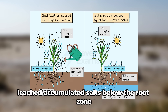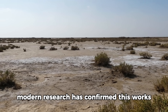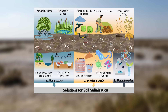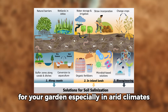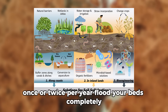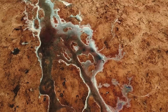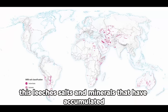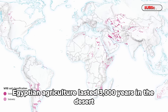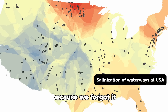This annual deep flush leached accumulated salts below the root zone before they could concentrate to toxic levels. Modern research has confirmed this works: deep, infrequent flooding with good drainage prevents salt buildup that shallow, frequent irrigation causes. For your garden, especially in arid climates or if you're using well water with mineral content, flood your beds completely once or twice per year, let water sit for several days, then ensure it drains thoroughly. This leaches accumulated salts, preventing long-term soil degradation. Egyptian agriculture lasted 3,000 years in the desert because they understood this principle; modern desert agriculture often fails within decades because we forgot it.